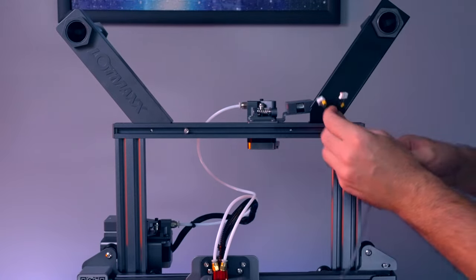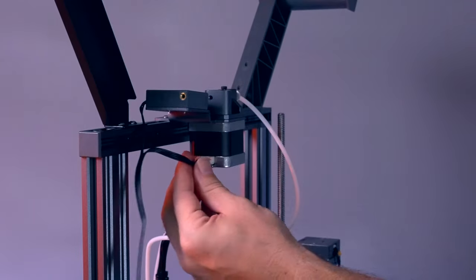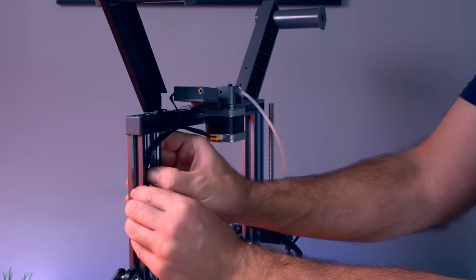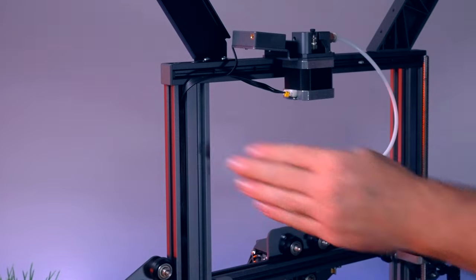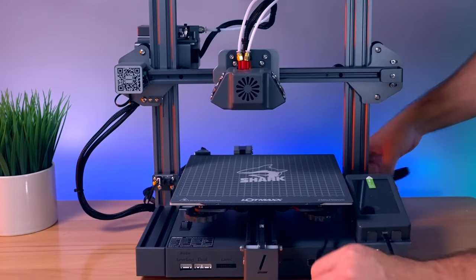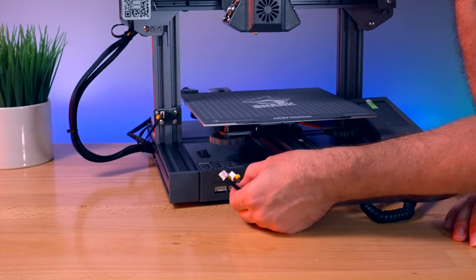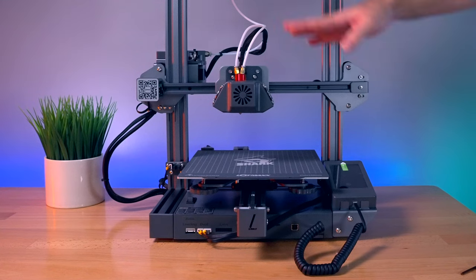The only part left is to plug it in. Our filament detector is here in the front, and if we flip around we can see the motor. I'm still a bit unsure where the wire should be routed, but we'll figure it out. Since this is stationary with the frame and doesn't go up and down, we're better off going down the channel and maybe inside it to make it look clean. I'm just pushing it inside the channel — that gives us a really nice clean look all the way to the bottom. The wire needs to plug in right here where it says dual. The smaller plug is the filament detector and the bigger one is the extruder motor. Now we have the whole dual setup installed and ready to go.